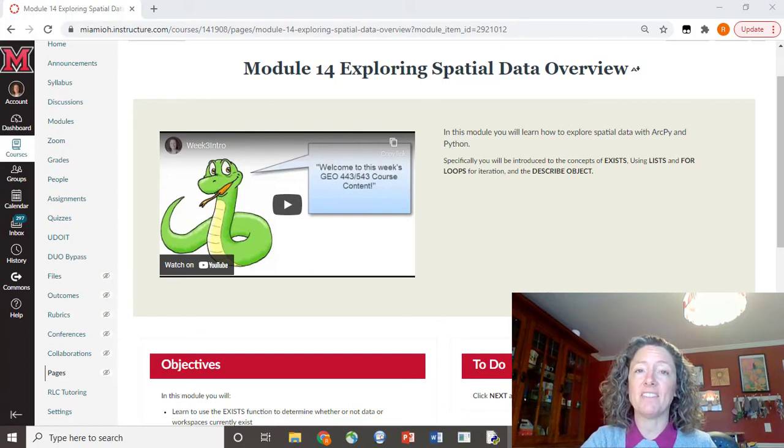So we're going to do a lot of the things that we would do in the desktop, maybe by right-clicking on data or on tools in order to find out what they're all about and to find out where they are and if they're in the place that we want them to be.